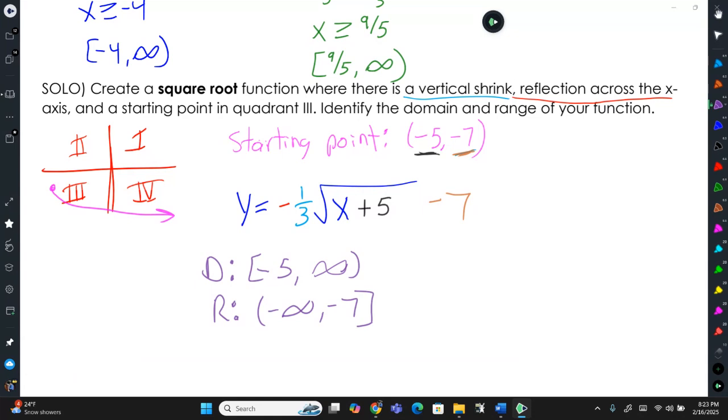So that's it for graphing square root and cube root functions. Really not that bad. You just have to be okay with, there's only one point we're going to plot. You have to know what shape the function will take based on square root, cube root, and positive or negative a values.